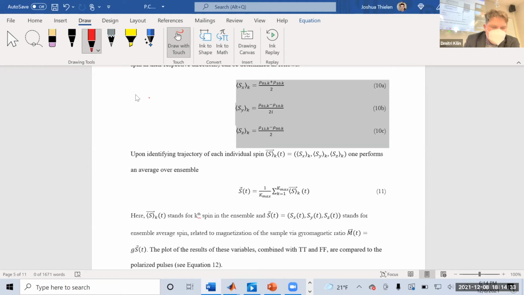So if we have S plus and S minus divided by 2, so creation and annihilation operator, they are giving the Sx. Do you remember it from lectures?